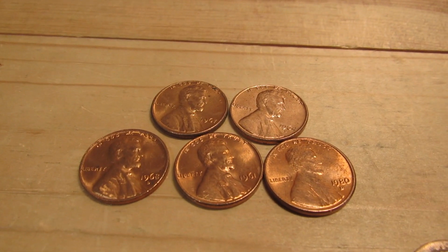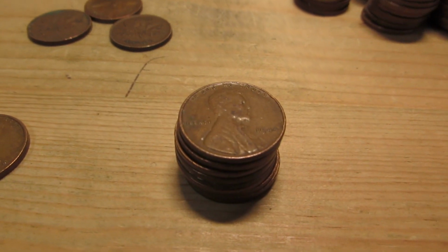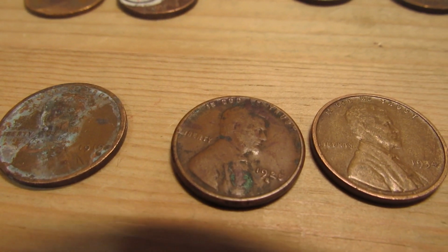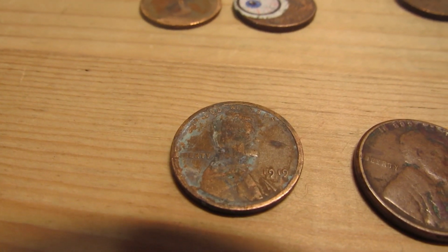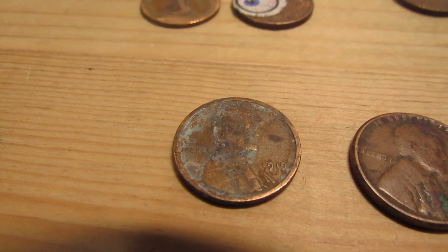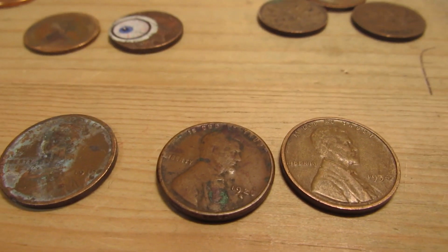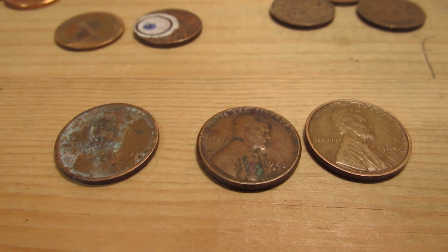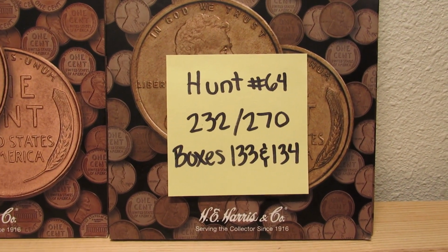We got 5 shiny copper cents, 9 50s wheat cents, 9 from the 40s, 1 30s find, a 1934 Philadelphia, 1 from the 20s being a 1925 out of San Francisco, and a pretty crusty 1919 from Philadelphia. Although none of these are going to upgrade or be new additions for the book, it's always exciting to see some pre-40s finds. We got 3 of them on today's hunt, all from different decades, and that's a lot of fun. As for the hunt though, no closer to filling out these books, but always a really nice hunt.